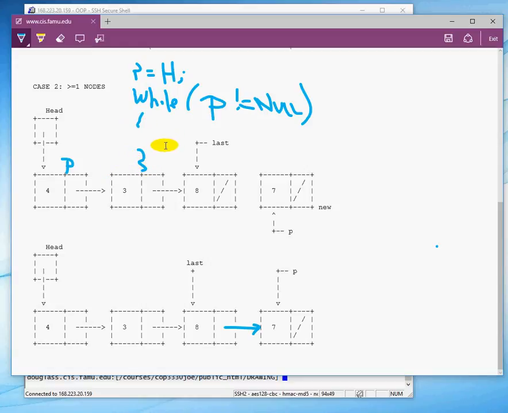We traverse. Say P is P next. And all this loop is doing is traversing. But the way this is written, what will the last value of P be? As we walk through, we go all the way until it is null. So at the end of this algorithm, we'll always get a null.